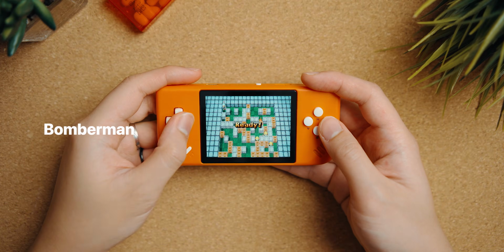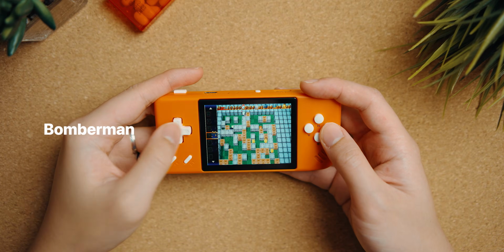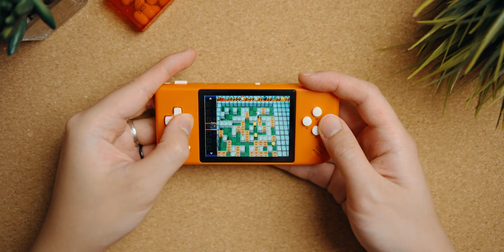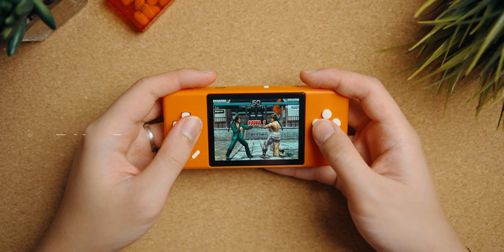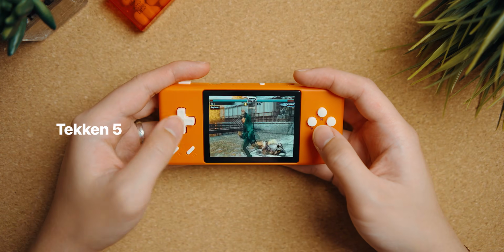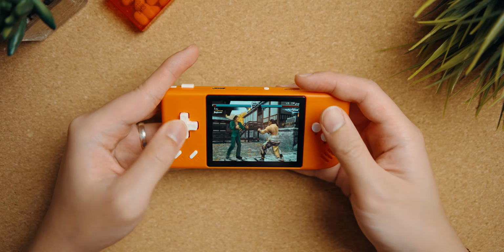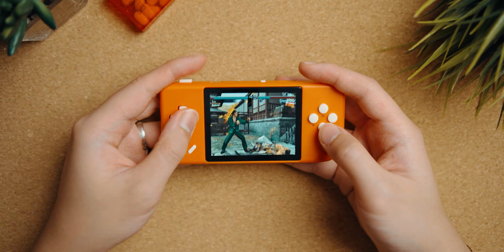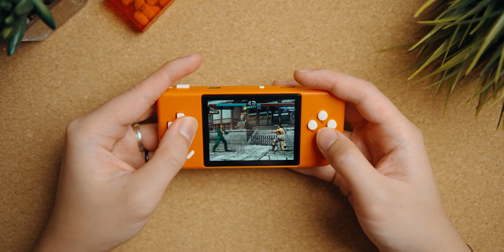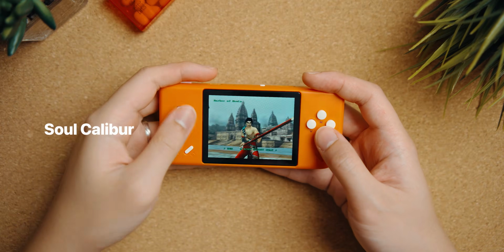And for the PSP, it runs perfectly, but some games will be harder to play because you lack the analog stick, but it gets the job done if you want to play some lightweight games from the PSP library. And it also runs Dreamcast.